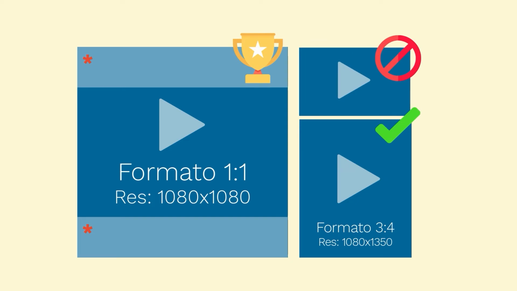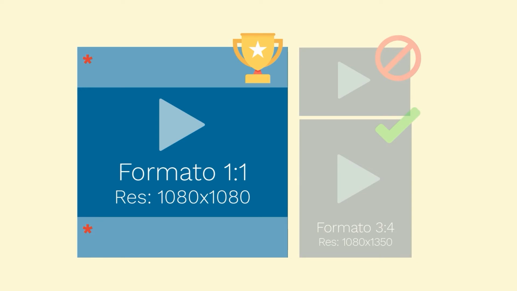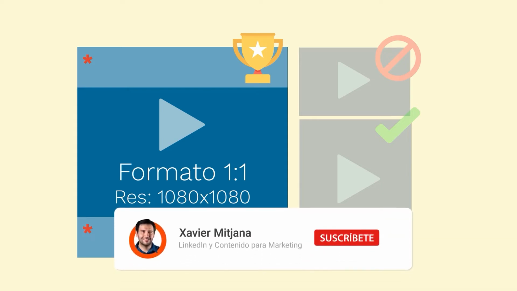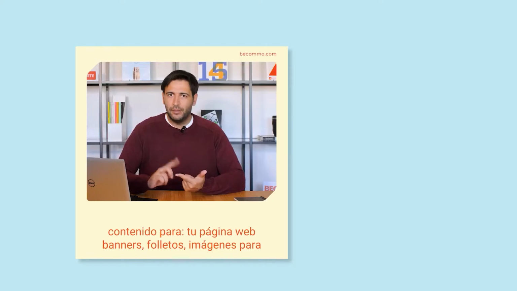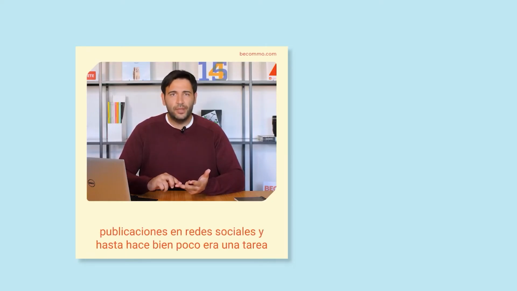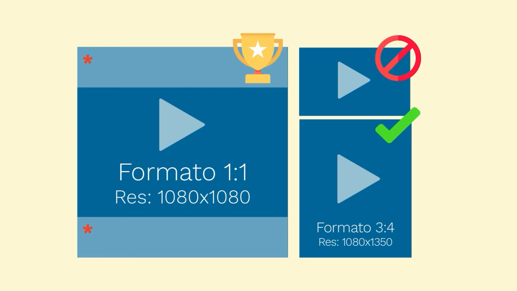In this case, even though most users access LinkedIn through the mobile application, my recommendation is to go for the square proportion. Why? For two reasons. First, when adapting the vertical format to computer screens, LinkedIn automatically introduces two rather ugly vertical bands to our video to adjust it to a square format. And second, it is much easier to adapt a video recorded in 16:9 to a square format with a template than to adapt it to a vertical ratio. So, in the case of video, our recommendation is clear: use the square format.